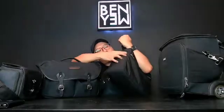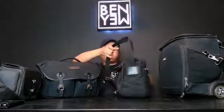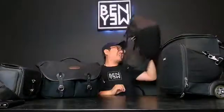You pull this, it will hold, but it comes up with all the odd shapes and looks like it's struggling to hold up with the weight. So yeah, maybe with a Leica camera you can, but the moment you start putting a DSLR in, it's not made for that. Now this is made for that. Yes, it's a bit expensive as well, but it is well made. This is a really, really tough bag.